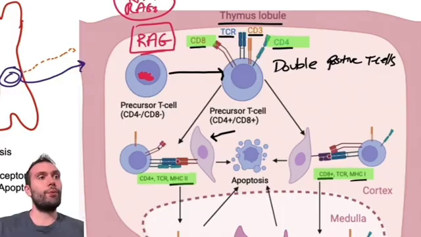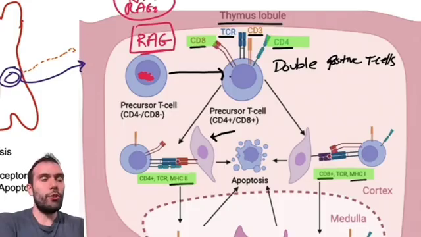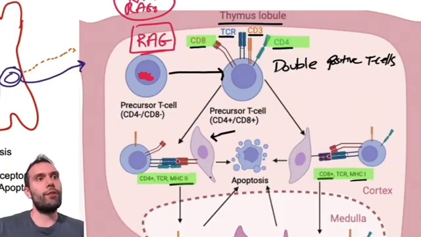So it's completely random as to whether this precursor T cell binds to MHC2 using CD4 positive or uses CD8 positive to bind to MHC1. But once that process happens, then we're essentially selecting the route that this cell will go down, once it chooses to bind to whatever specific antigen is present. And again, if the binding is too strong or too weak, then it's going to undergo apoptosis. But if the binding is just right, then we can get to the next step. And the next step is going to be negative selection.